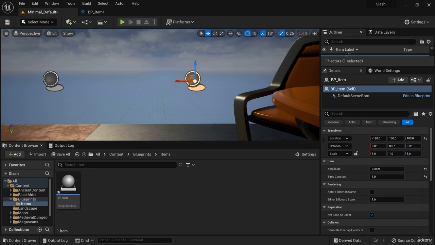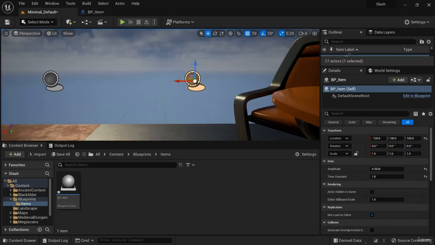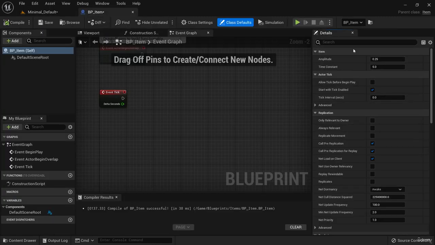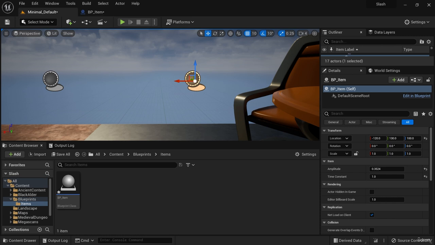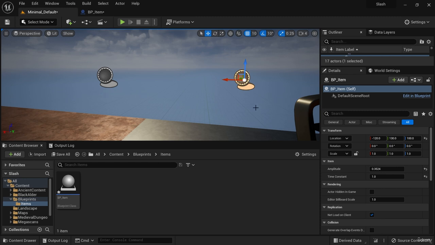It's also the least restrictive. So if you want to keep control of a variable only on the default blueprint and not be able to change it on an instance in the world, you'd use edit defaults only. But if you'd like to be able to change it on an instance but not in the default blueprint, you would use edit instance only. And to be able to change it on the default and on the instance, we use edit anywhere, which is more common. So this is great. I can change each one individually.